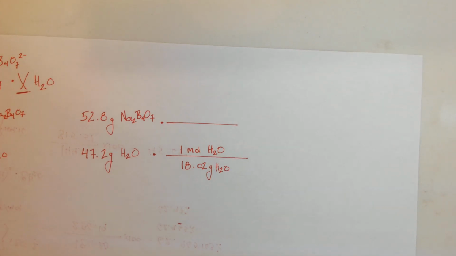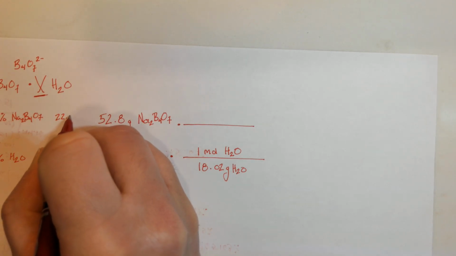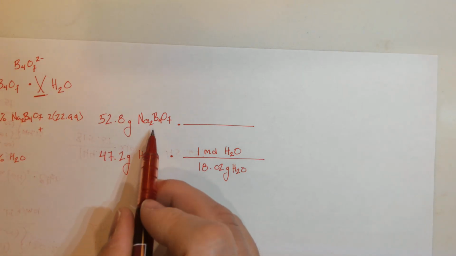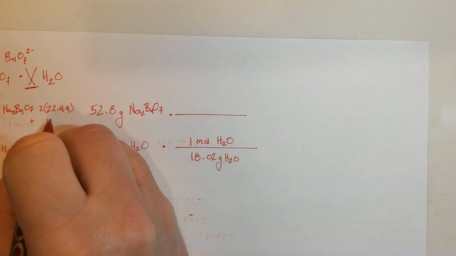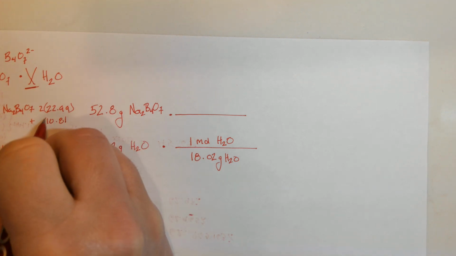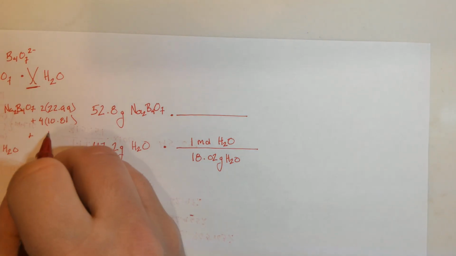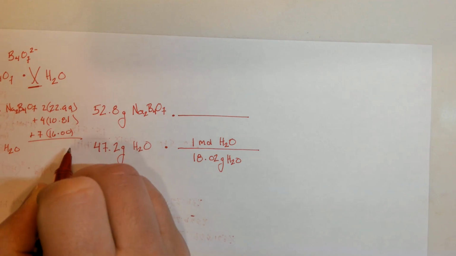But sodium tetraborate is a little bit more complicated, right? But we know how to find that. That's no problem. The molar mass of sodium is 22.99 grams per mole, and we have 2 of them. The molar mass of boron, I don't have that on the top of my head, we got to look at our periodic table, is 10.81, and we have 4 of them. And the molar mass of oxygen is 16.00, and we have 7 of them.